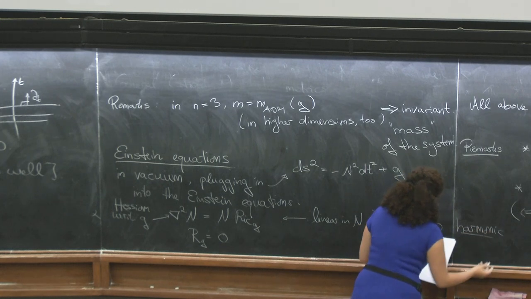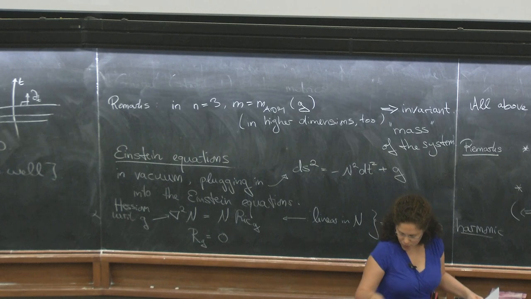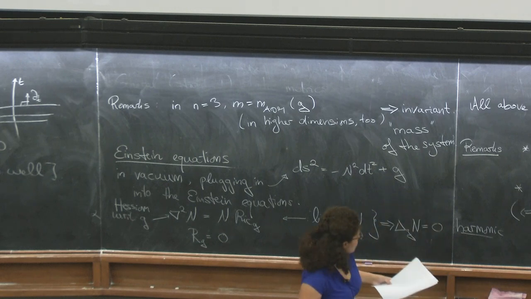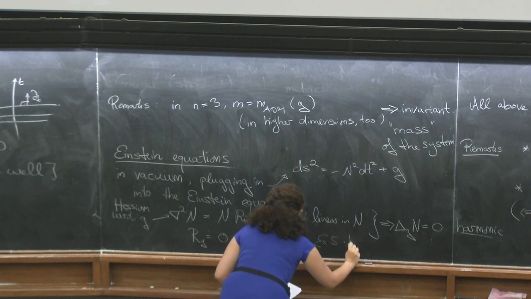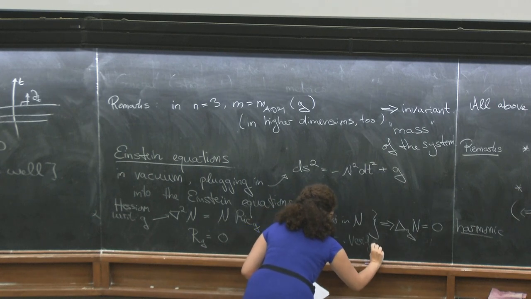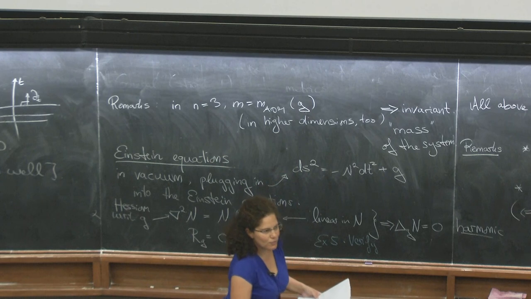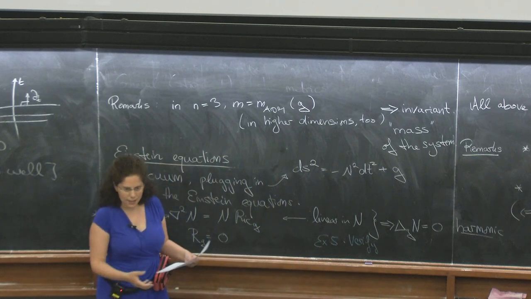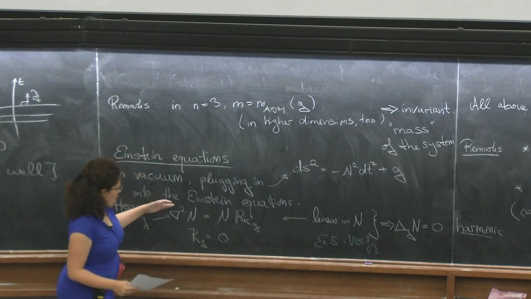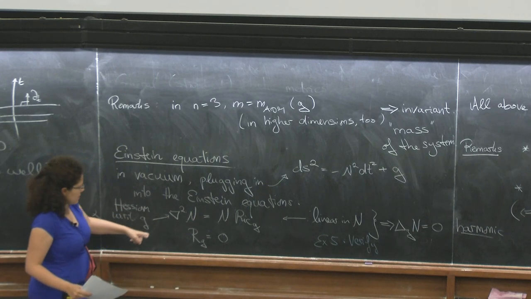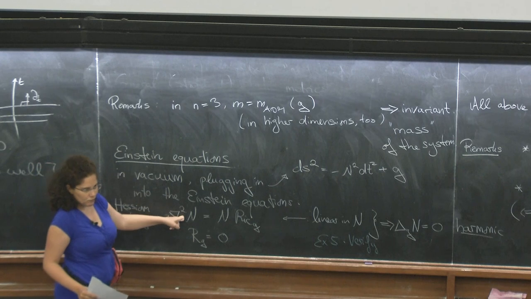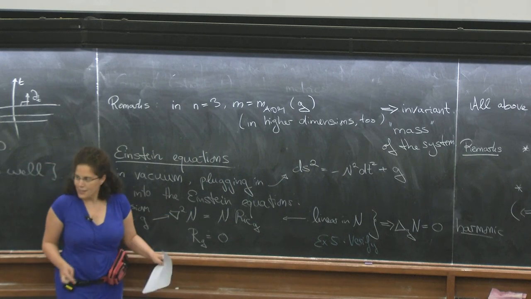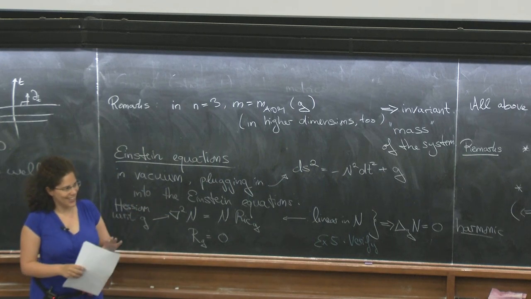The last homework exercise for people who want to do homework will be exercise 5. Verify this. And of course, if you choose another matter model than vacuum, say electrovacuum or something else, a fluid, you will get other equations. They will keep the property, though, that they're all linear in N. Okay? So thanks for today, and I'm taking questions.